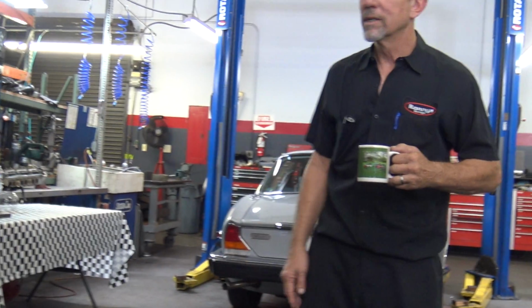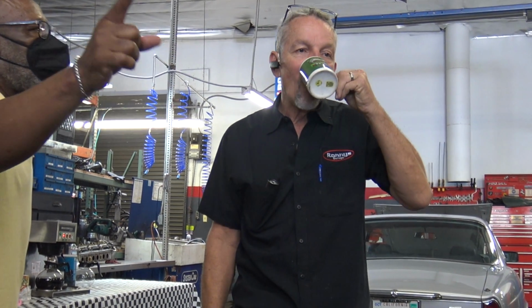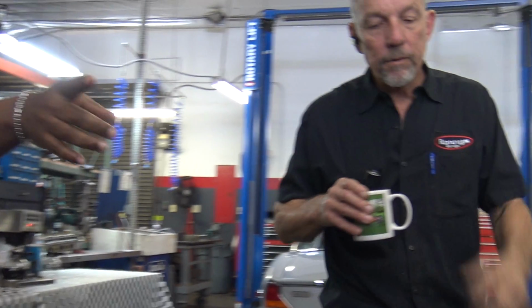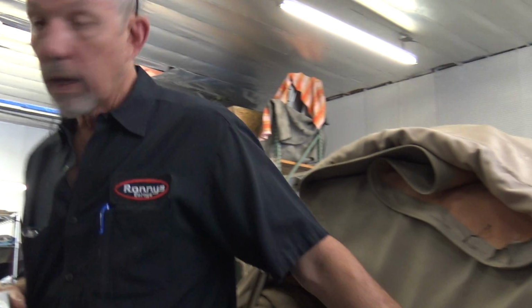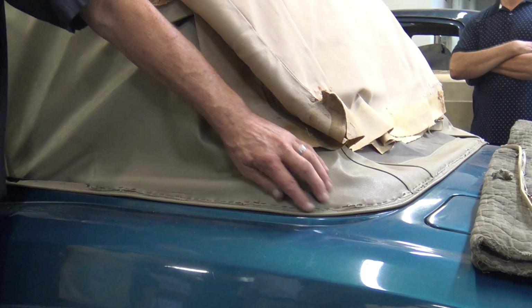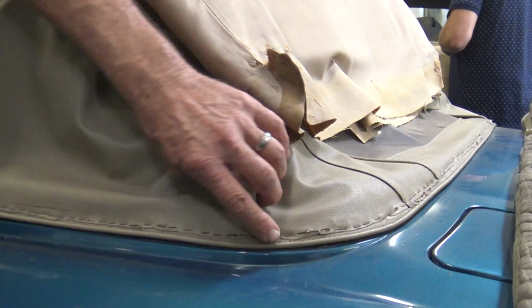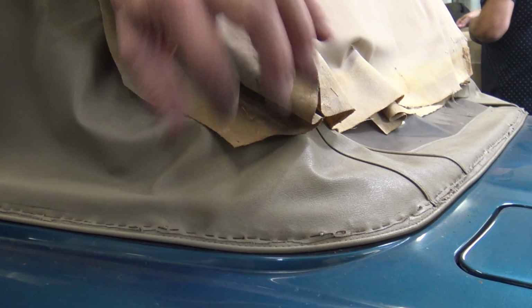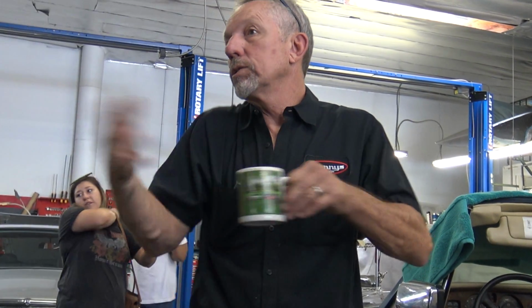What I'm hearing, though, is that if you need that back bolt, you need to change the whole top. Yes. And the problem with the bow back here is it's wood, and over years, as you can see, they're supposed to use stainless staples, so they shouldn't rust. But moisture gets in there, and it gets dry rot, and it's laminated, so it's like plywood. So it just starts falling apart.